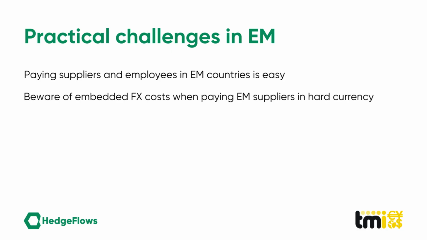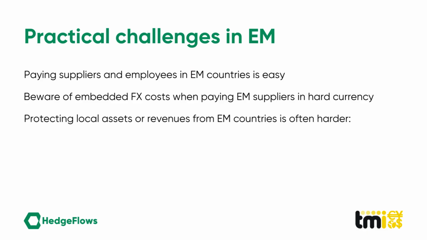However, local banks may charge high FX fees for converting US dollars, which local suppliers will factor in when quoting you in foreign currencies. Thus, it is worth asking them for quotes in their domestic as well as hard currency, and comparing whether buying EM currency and sending it to your suppliers could be more cost-effective. However, if your business holds assets, such as a subsidiary in an emerging market country, or simply receives revenues from sales in such a country, protecting from currency fluctuations and your ability to get the revenues from the country is likely to be harder for a number of reasons.